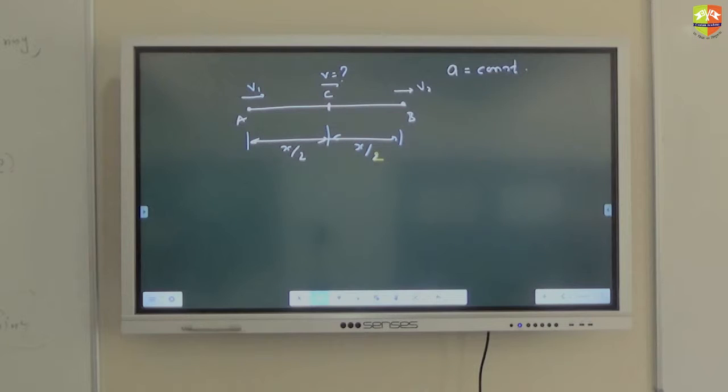It is a two-step solution. You might be used to using these equations of motion where acceleration is given. That is the problem, right? So assume acceleration is A, and then remove that variable when you solve. Assume A is given and then remove A when you solve. This is correct, but A is not given, X is not given. You have to remove A and X. Is it V1 plus V2 by 2? No.